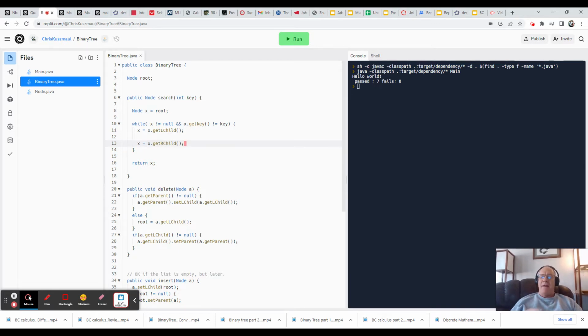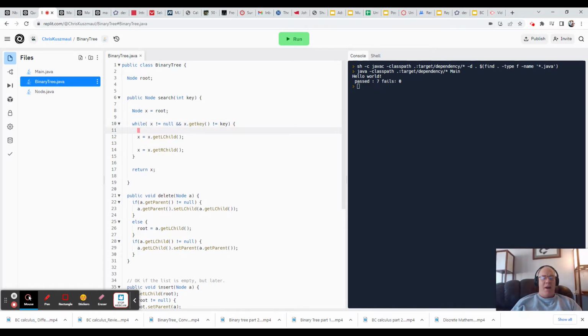And of course, that's lovely, but we don't want line 11 and line 13 to both run. We need to make a decision as to whether we're going to be making X the left child or the right child. And that's going to be dependent upon, because we're making this a search tree, we're guaranteeing that all of the elements on the left side are less than all of the elements on the right side.